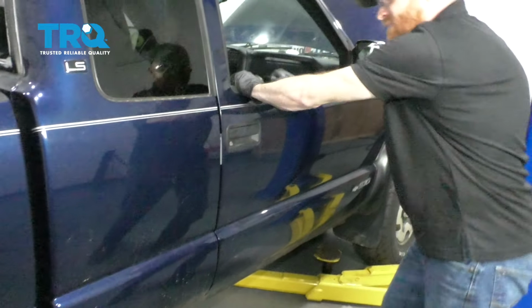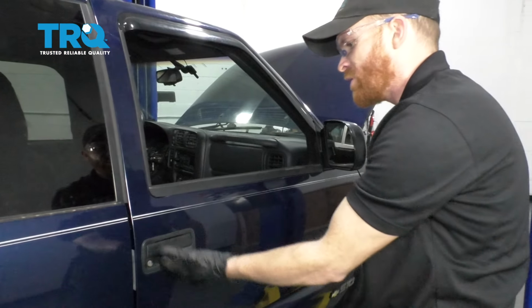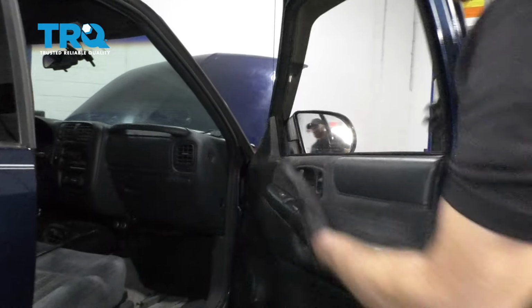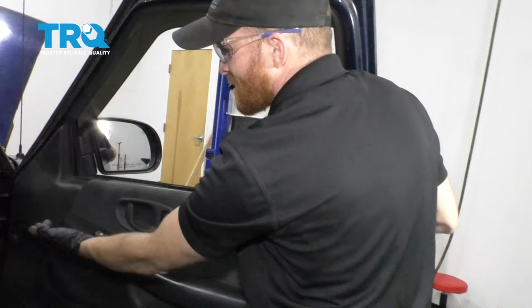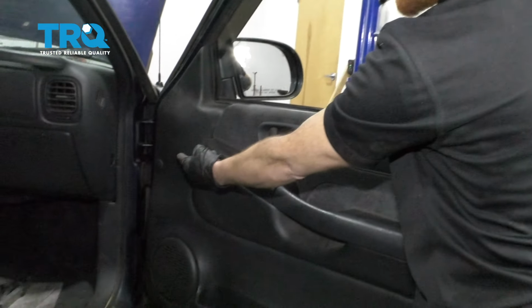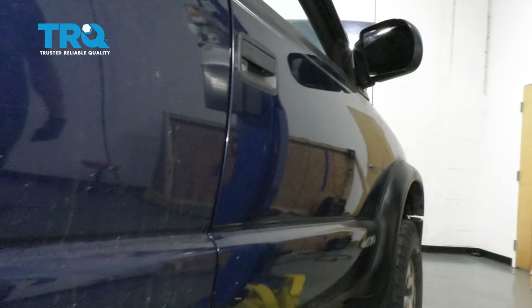I'm going to grab it like this, give it a nice wiggle to ensure that it's latched. If the door doesn't latch, it's probably not sitting properly. Let's go ahead and open it up, and that's perfect. Now let's just wrap up our job. Double check to ensure everything's situated perfectly. Make sure that you have your wiring covered the way it needs to be. After that, close the door, and then take it for a road test.